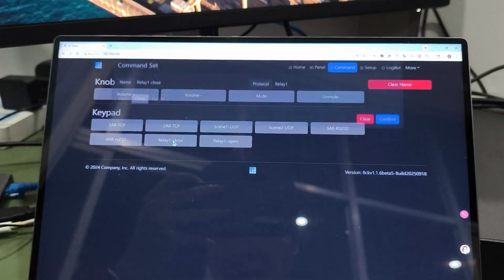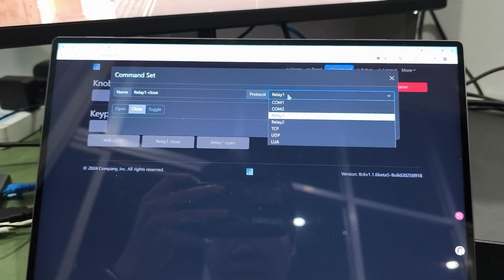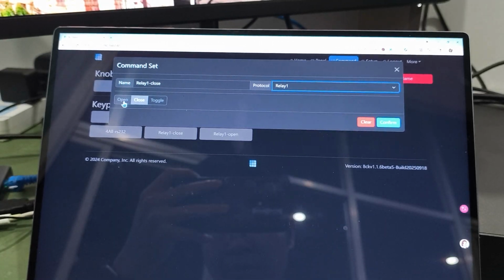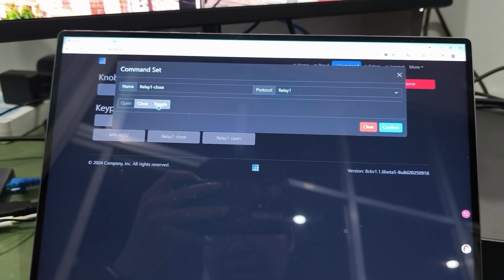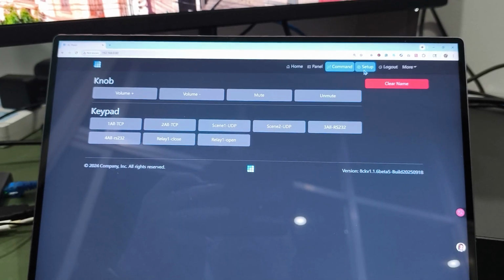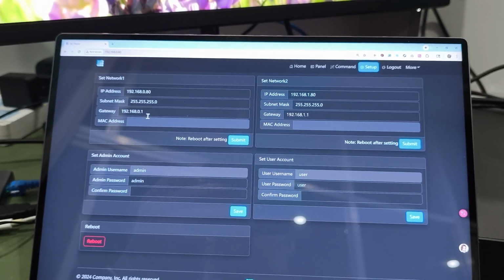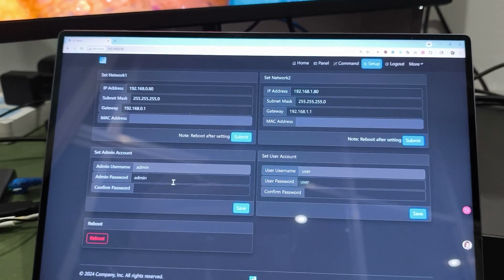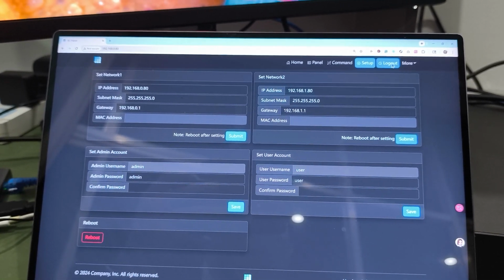And then this is where I'm using the relay. We have 2 relays. We can choose relay 1 or relay 2, and each relay has 3 statuses: open, close, and toggle. Okay, so this is for the commands. And then the setup page, which is for changing the IP address and setting a different password and username for login and logout.